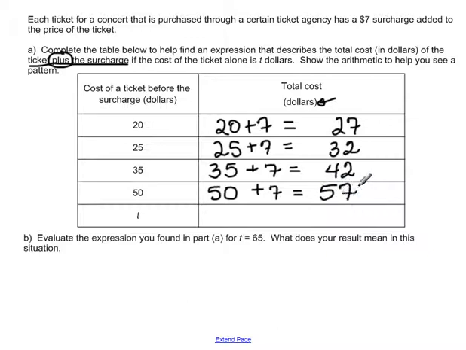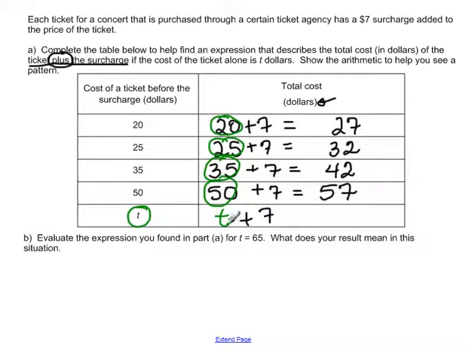Okay, so now what if we don't know the price of the ticket, but we still want to come up with a general expression for it? Here they're saying, let's call the price of the ticket T. What did I do to each of the prices of the tickets? For each one of the problems here, we had the price of the ticket, and we added 7 each time. So we're going to do the same thing with this generic T. We're going to take the T, and notice that I'm keeping it lowercase. They gave it to us as a lowercase t, so I have to keep it lowercase, plus 7.